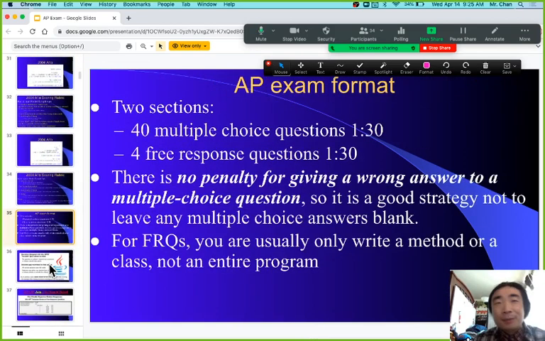All right, so more specifics on the AP exam. There's two parts. If you've taken an AP before, then you're familiar with this. It's pretty standardized. If you're not, then be aware that AP exams typically have a multiple choice portion and a free response question portion, FRQ, both being an hour and a half, leading up to 3 hours. If we're in physical school, you would take that in the gym or in other big places. People walk around. It's like taking the SAT, and there would be a whole different schedule to accommodate AP testing. If you have an AP test, you would be excused from your classes.